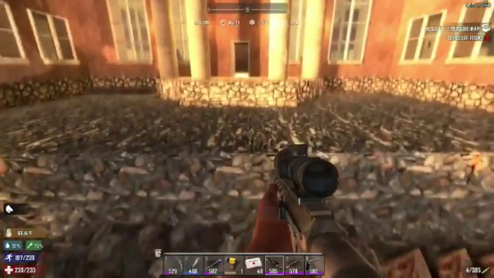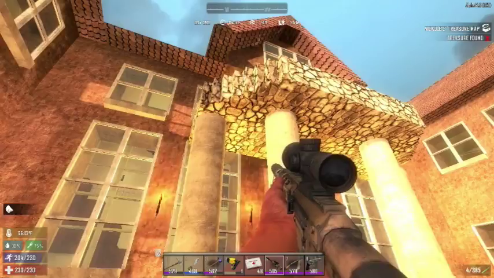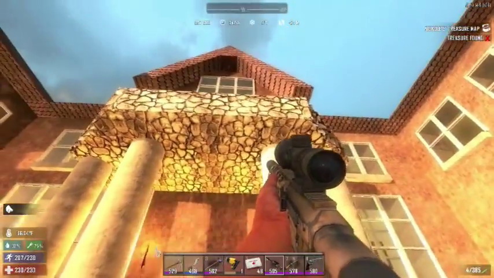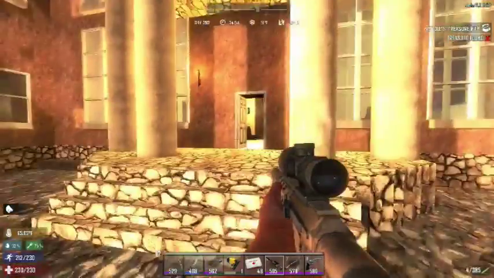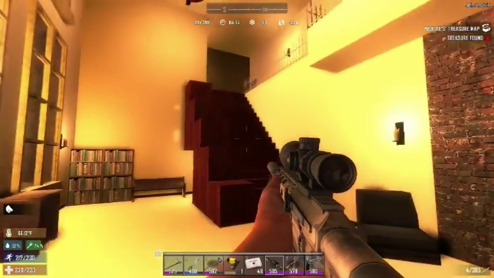And of course, similar to a build I did in Minecraft a while back. Not completely identical, but similar. And then I used the flagstone for the entryway and stuff. And then, of course, once we come in, I'll shut the door here.